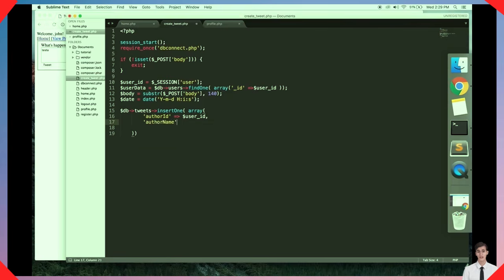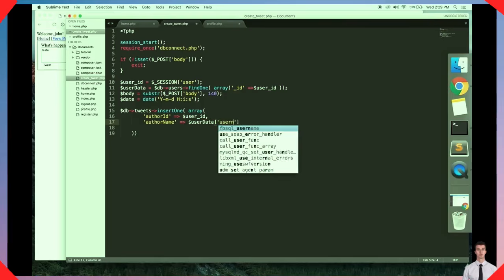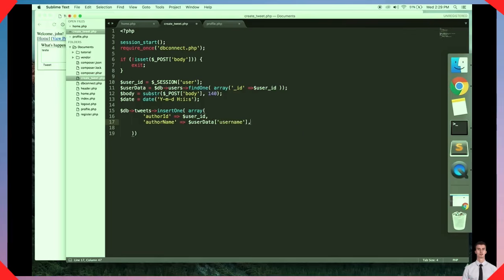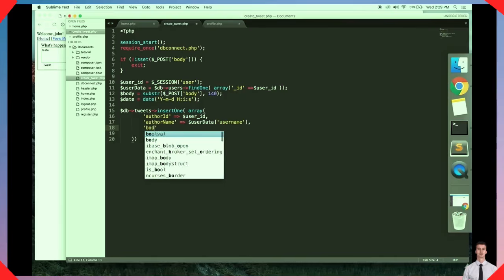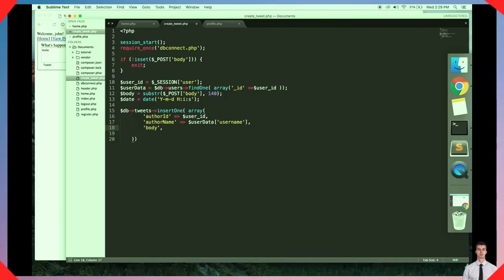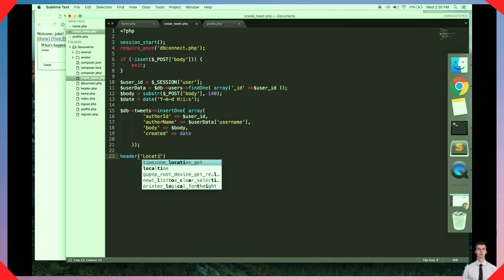We're gonna save the author's name. We're gonna save the body of the tweet, and we're going to save the timestamp. And if that worked, we're just going to redirect the person to home.php.